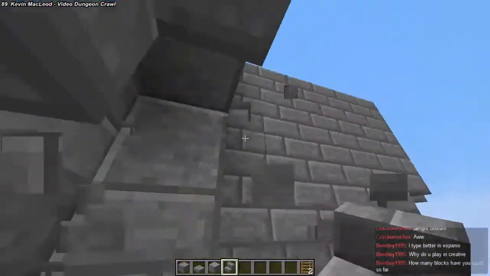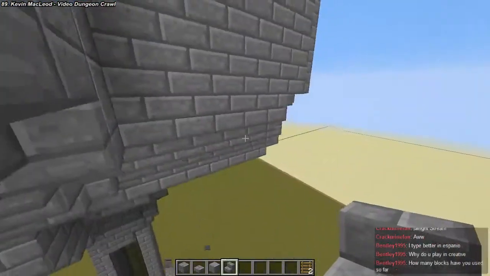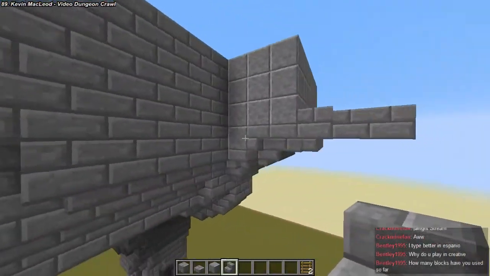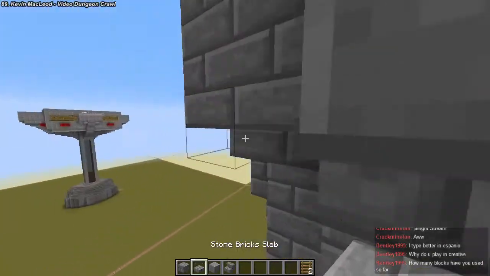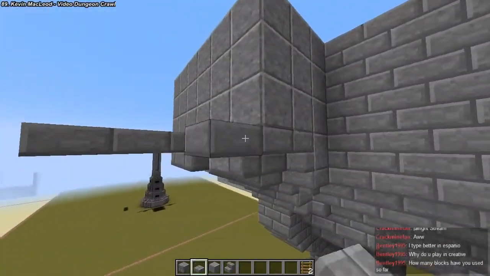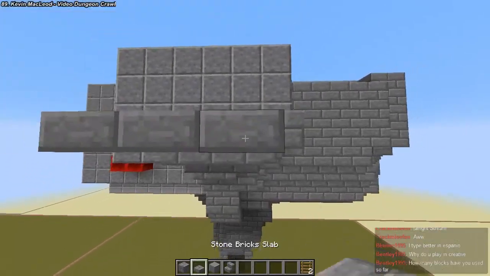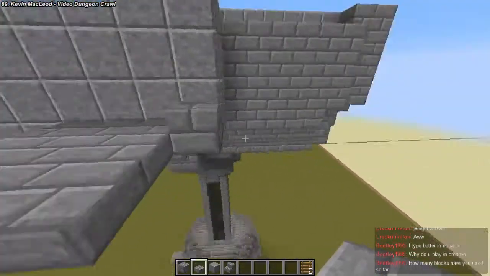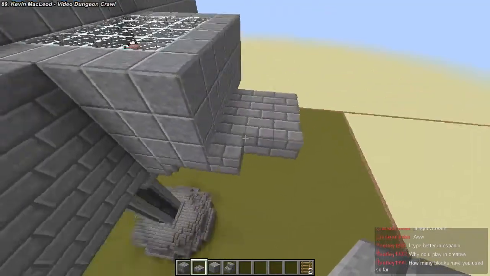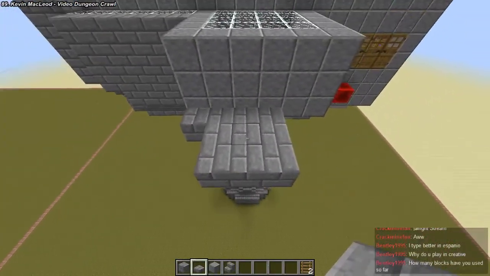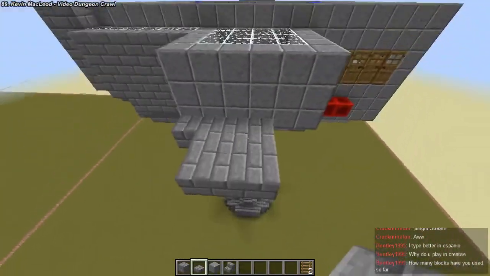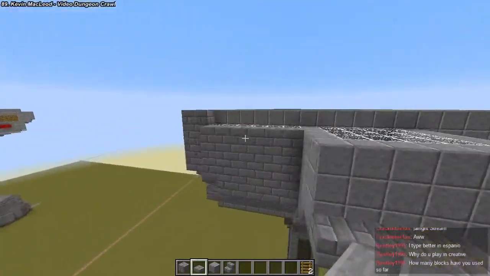Wow, that was a fail. Okay, then slab. Stairs, slab. Do I actually have a 3 wide over here? I do. Yeah, that makes sense, because the midpoint's technically right there between those 2 blocks.